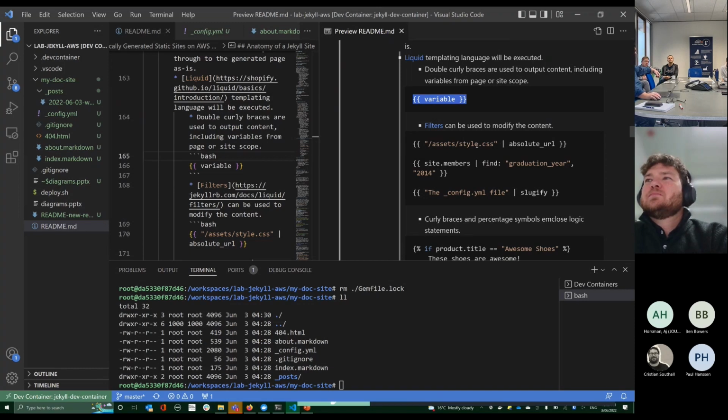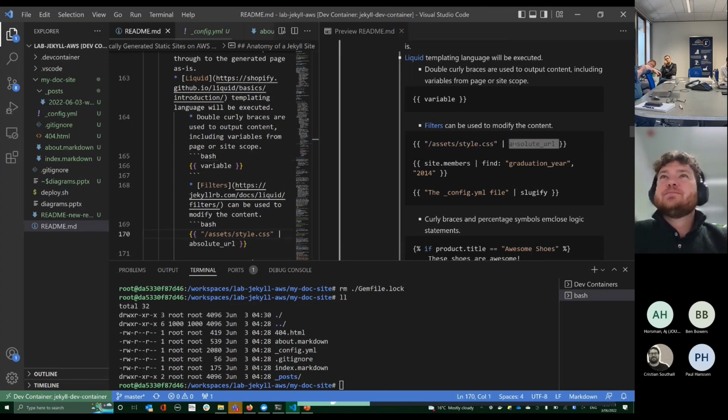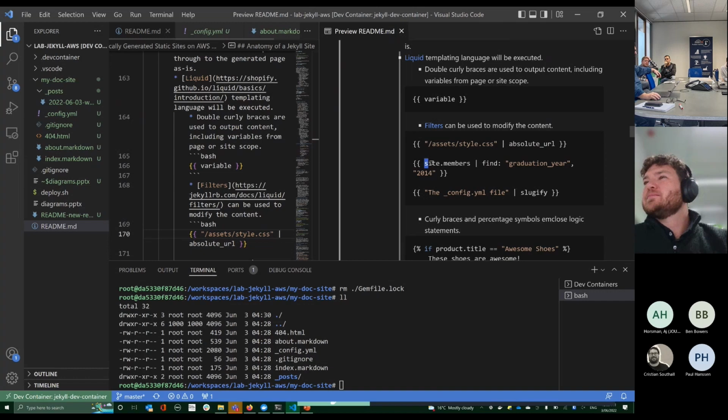Then there's some really nifty filters that we can put on that. So you can see here we've got a string literal value that we can pipe into this filter called absolute URL. That's going to convert this relative URL to an absolute URL, which can be useful when creating links. We might have a YAML defined array called site members.